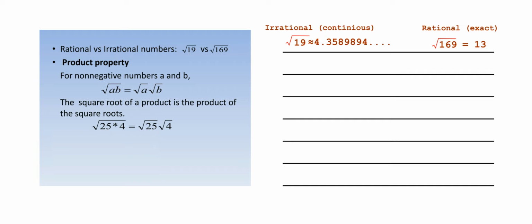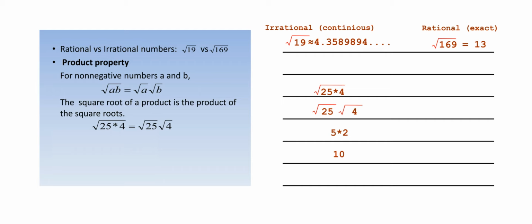So we have the square root of a product is the product of the square roots. For instance, square root of 25 times 4. We can separate that out into square root of 25 times the square root of 4. Once again, we can separate them out into two radicands. Square root of 25, one number times itself gives you 25. That'll be 5, right? Square root of 4, one number times itself gives you 4. That'll be 2. 2 times 2 gives us 4. So 5 times 2 gives us 10.